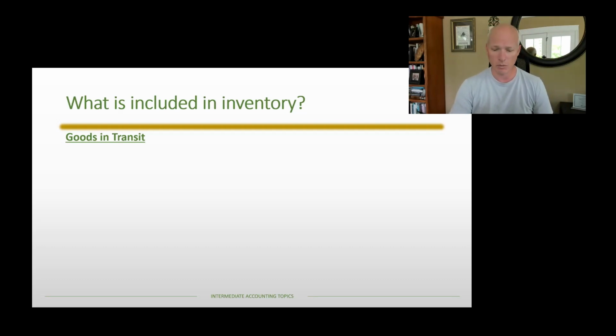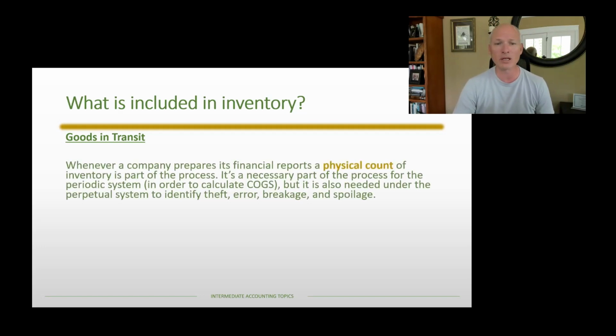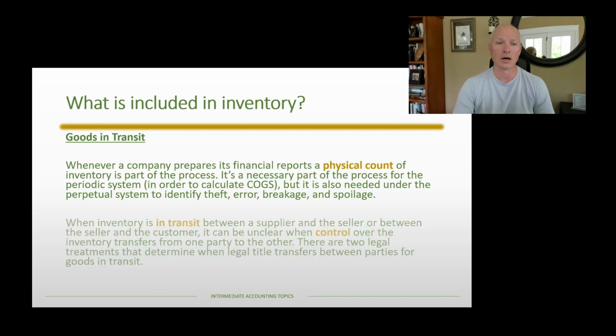And so we have goods in transit. It really makes the physical count an incomplete view of inventory. Whenever we're doing that, we need to figure out whether we count these items or not, depending on what they are. Whenever there's inventory in transit, the key is who controls that inventory. If the inventory is controlled by Walmart, then that needs to be included in their physical count. And if it's not controlled by Walmart, then it would not be included in its physical count.